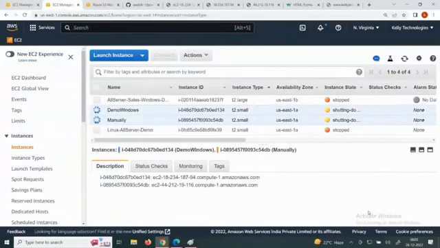Is it clear? Does anyone have any questions? Is it fine? This is the way you create your EC2 instance and delete your EC2 instance. Tomorrow, lots of people will come and say, sir, how many servers are there right now? What happened to these two servers? Two servers are deleted, sir, but they are still appearing.